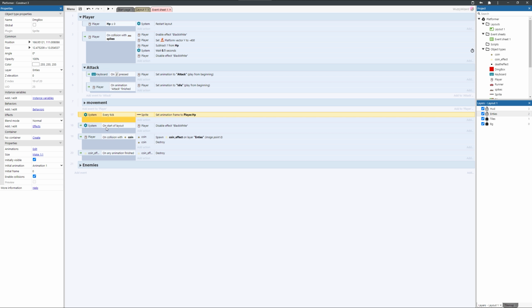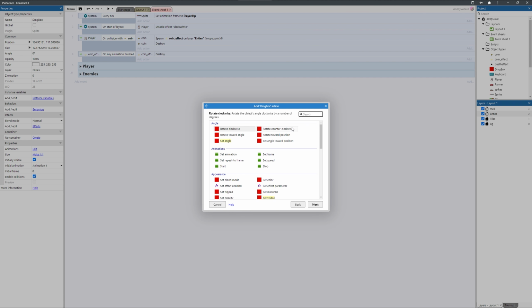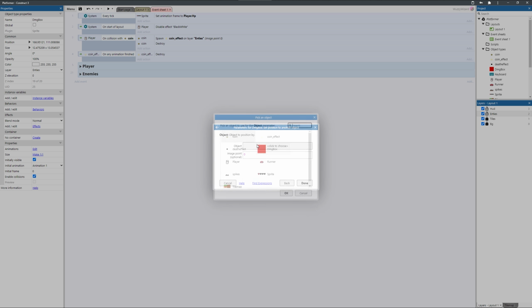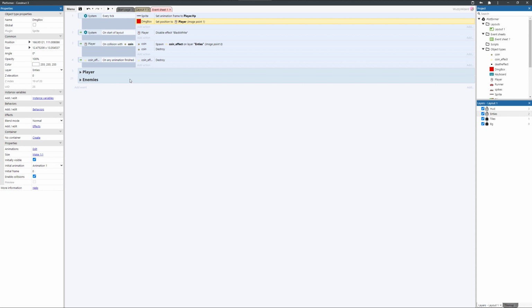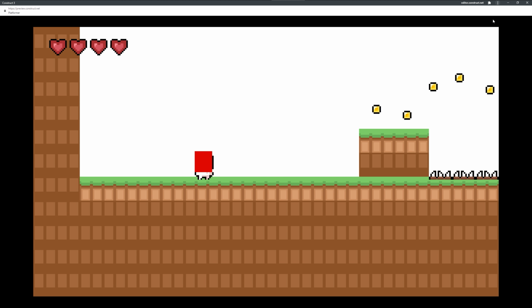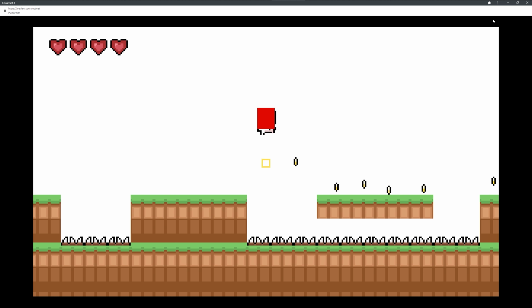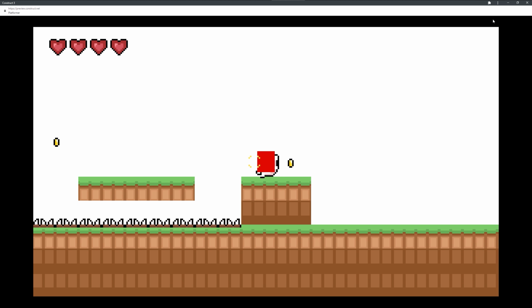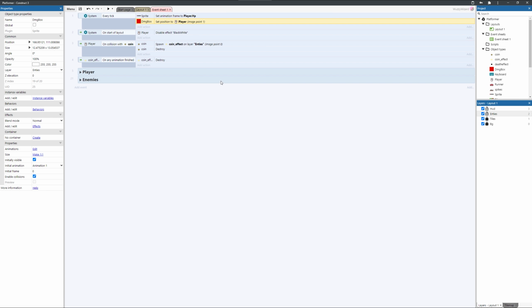On the every tick event, put all of these up on top here so it's easier to see them. On the every tick event, add set damage box, set position to another object, and that object will be the player as well as the player's image point 1. Now the box will trace the player, and when you attack it will be by the sword. If you don't feel like the box is placed properly, you can change the image point 1 on the attack animation.